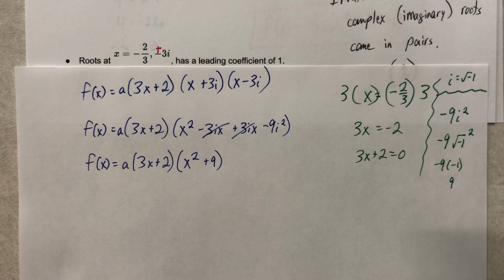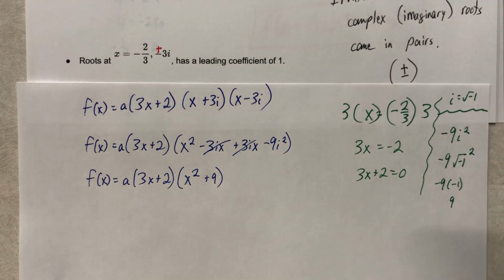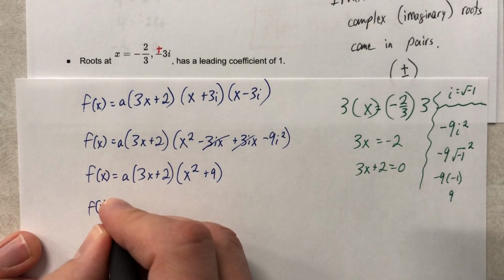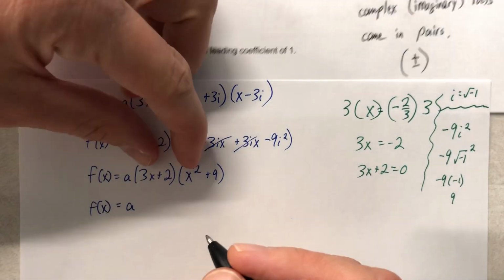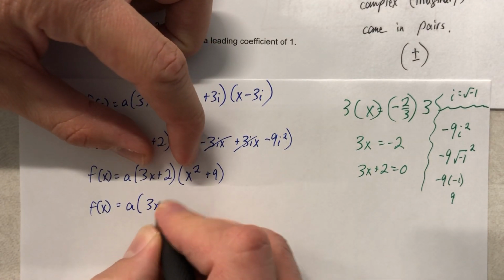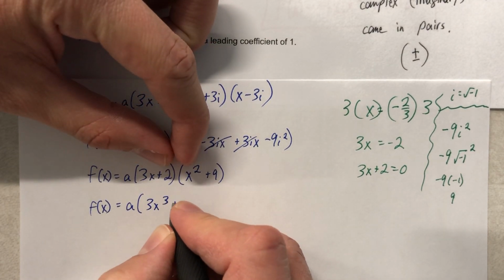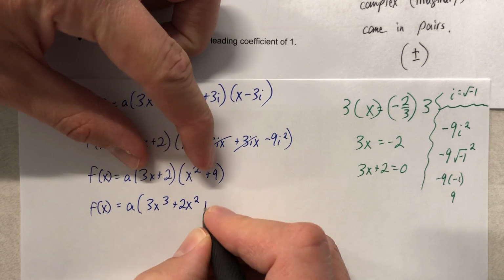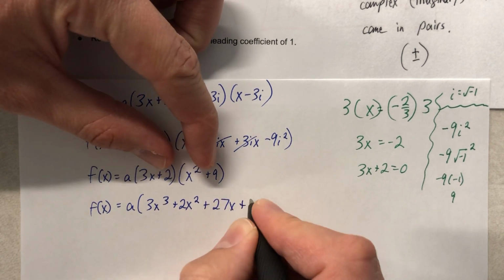All right, I'm going to keep going. Mr. Reader, you haven't had to keep going before. Why don't you just plug in a 1 and plug in a 1 where? They didn't give you a coordinate, right? No, they didn't. Here's what I'm going to do. Let's keep simplifying this. A times 3x cubed. Let's go this order. 2x squared. 27x. 18.